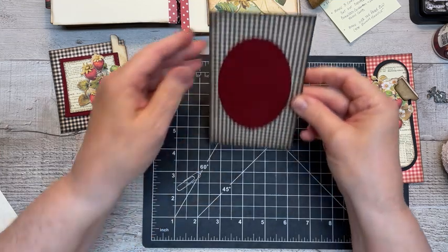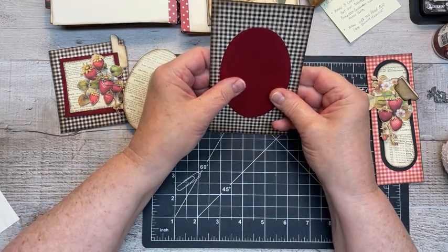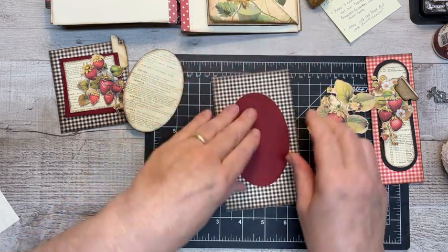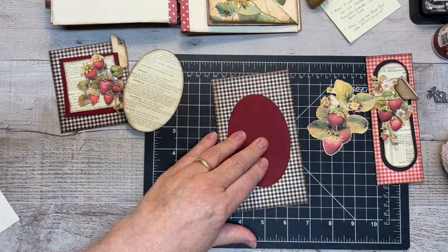All right, so I'm just gonna slide that into the middle, or what I think is the middle. Okay, get my wipe here.